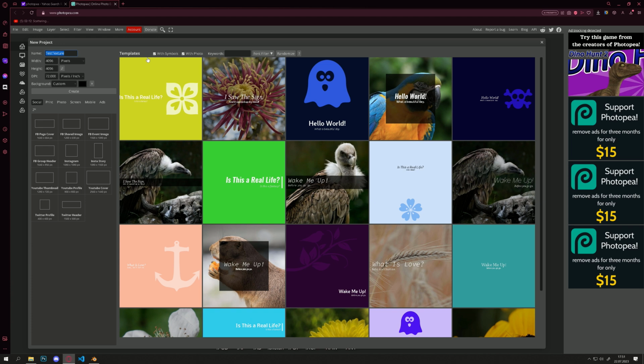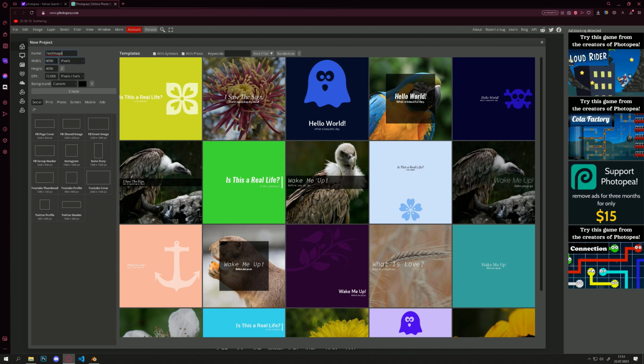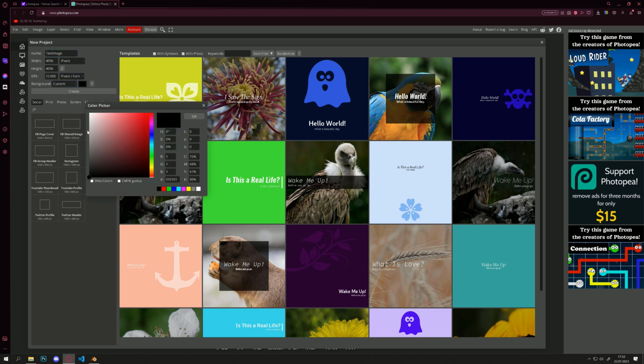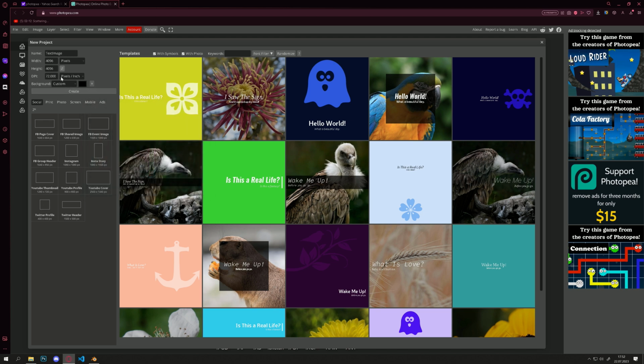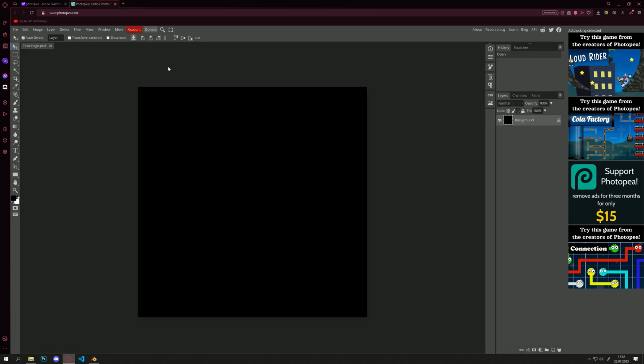Now, basically, I'm going to call this test image. I have basically recorded this a lot of times, so I already have some things preset. Basically, what you want to do is change the width and the height to whatever value you want. I have chosen to go for 4K, and make sure that the background color is set to black. So if this is white for you, just set it to black, and you will be good to go. If you have everything dialed in the way you want it to, click on Create, and you are greeted with a Photoshop-looking background and a black square.